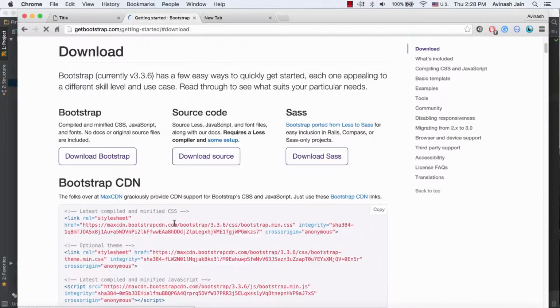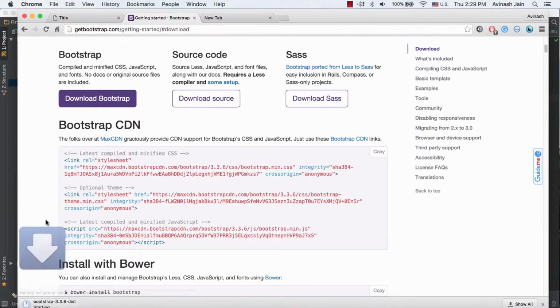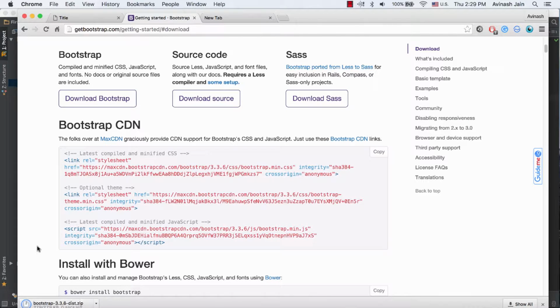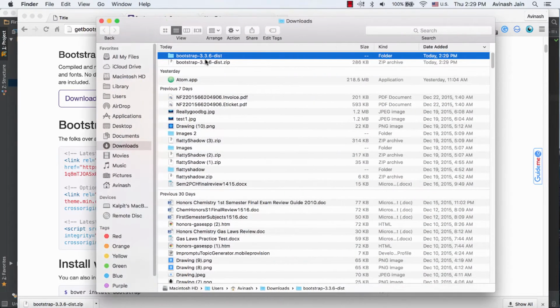It shouldn't take too long. We're going to download Bootstrap right over here. Now, you don't have to. You can also use the link given right over here, but it's always good to just download it and make sure we have everything that's there. So, download Bootstrap. It should take a few moments. Alright, it started, 279 KB, and we're almost there. Awesome. So, let's open it up, and we now see Bootstrap right over here.